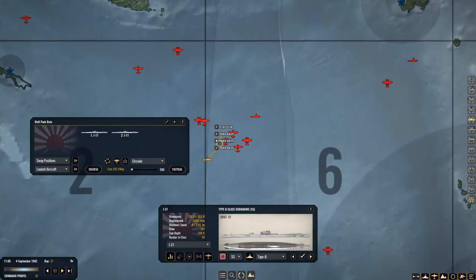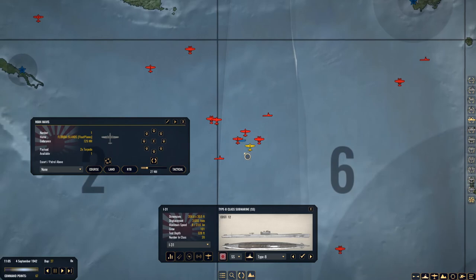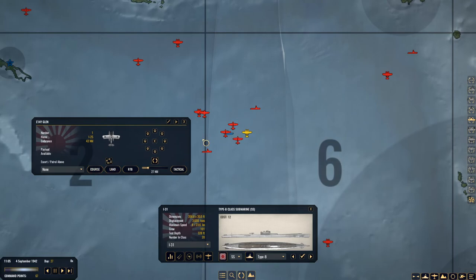All right. Let's get this Mavis here, that Mavis over here, this Mavis over here, this Glenn over here, zeros down here, Kates down here, Vals down here. Okay. Yes, yes, yes, yes.